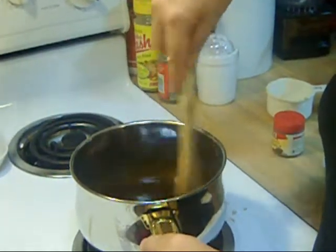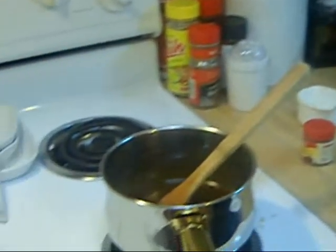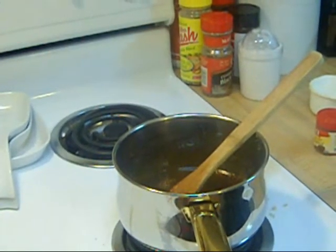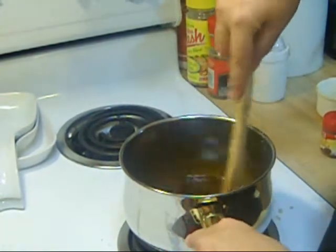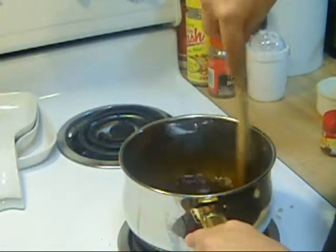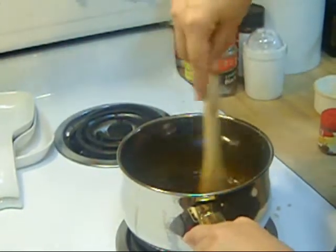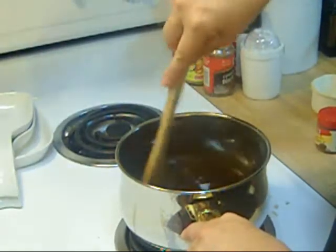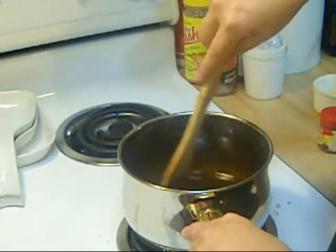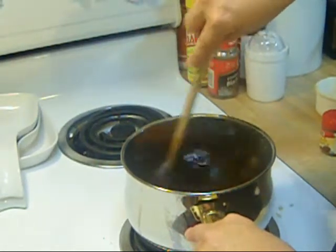Then the instructions say to put it in a 350-degree oven for 20 minutes, stirring and basting occasionally. So you're going to want to keep an eye on these. Of course, they do have a high sugar content with the brown sugar and the molasses in there, and you're going to want to keep an eye on these so that they don't burn. They are going to get browned and sticky and really, really good.